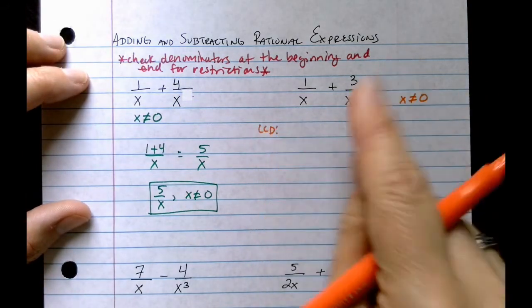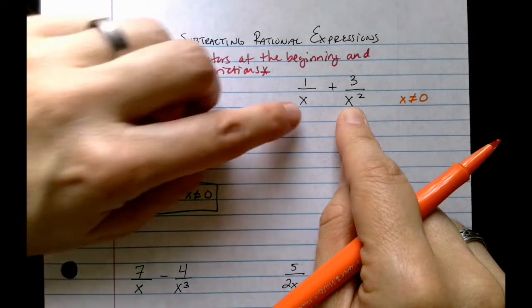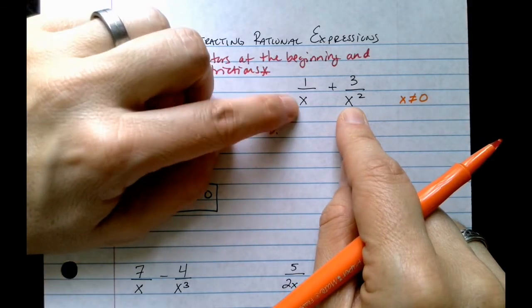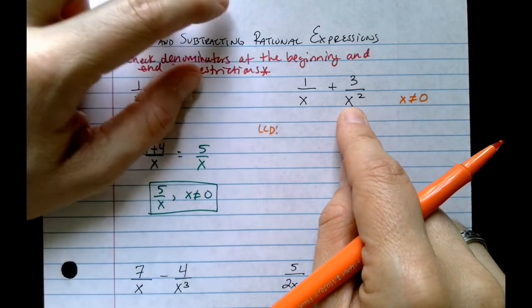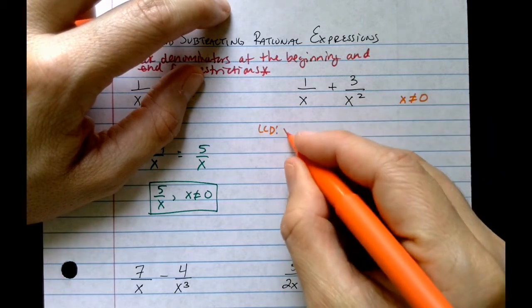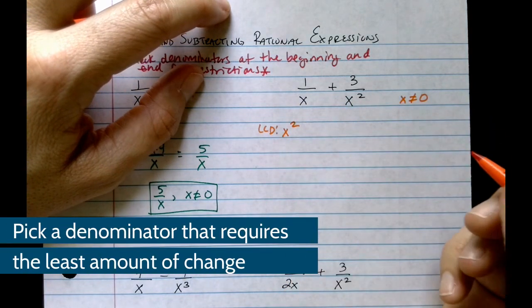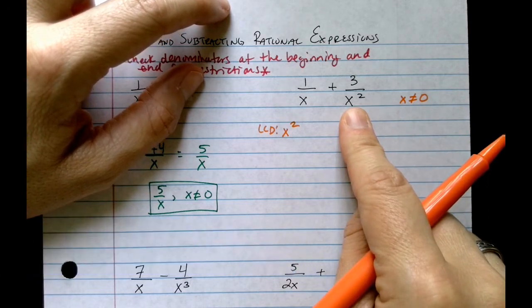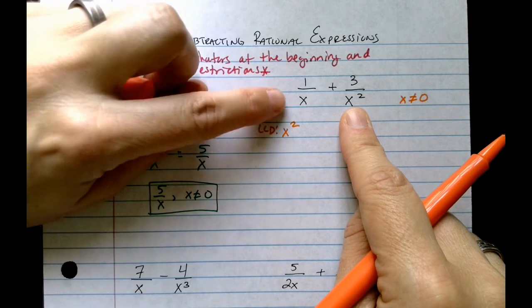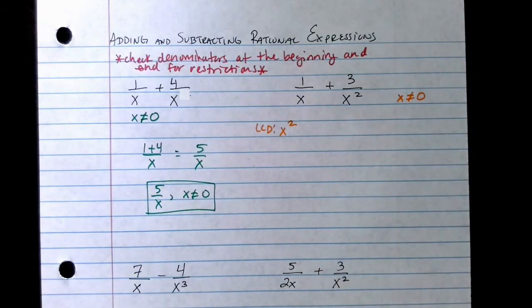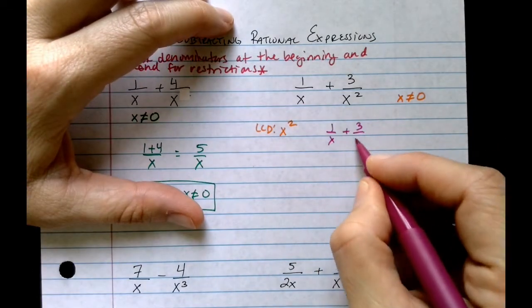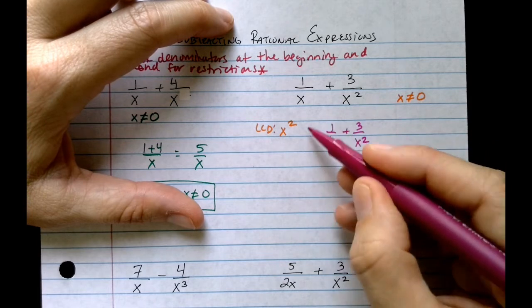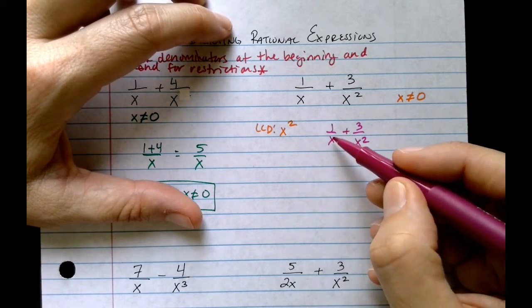What's the common denominator? Well, if there's 2 x's here and only 1 there, well, we can change this one to have 2 x's, so our common denominator is going to be x squared. So the good news here is because this fraction already has x squared in the denominator, I don't have to change it. That saves me some work. All I have to do is change this one. Well, I need to multiply it by something that'll change x to x squared.